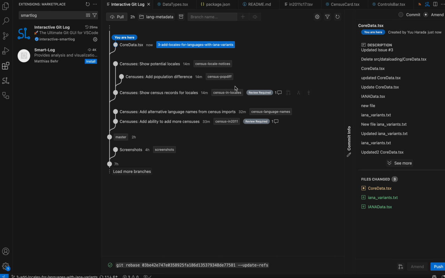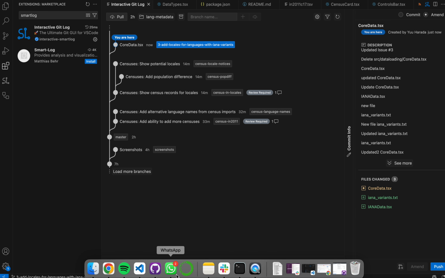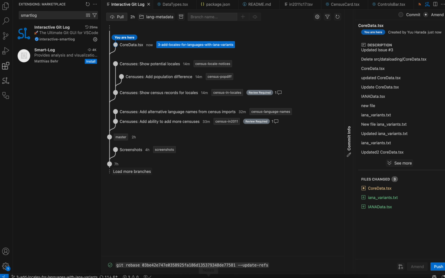If one of these other PRs lands before this does, then this will also update. But you see this is now not that crazy back and forth of changes. It's now just one change that you can see. And so you can click this button here. I'm not going to do it because this would alter your version, but you'd click push and it would push the changes. Now, there are two kinds of pushes. One is the regular push, and one's a force push.